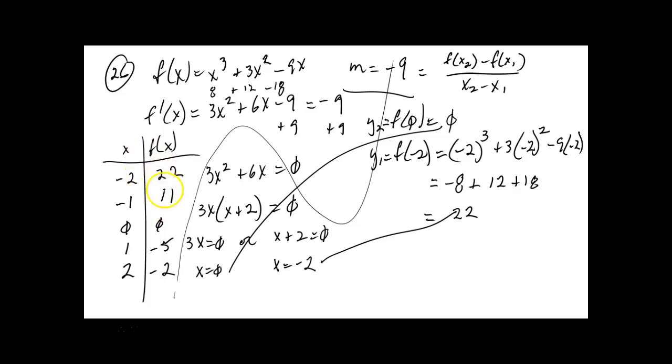See, the difference between these is negative 11. Okay? Difference between these are negative 11. Right? We want one with negative 9. The difference between these two is negative 5. So let's just do negative 3 for fun and see what we get. Negative 27 plus 27, right, plus 27. So that slope, this one up here for negative 3, would be 27. So you see it's less negative there, okay?